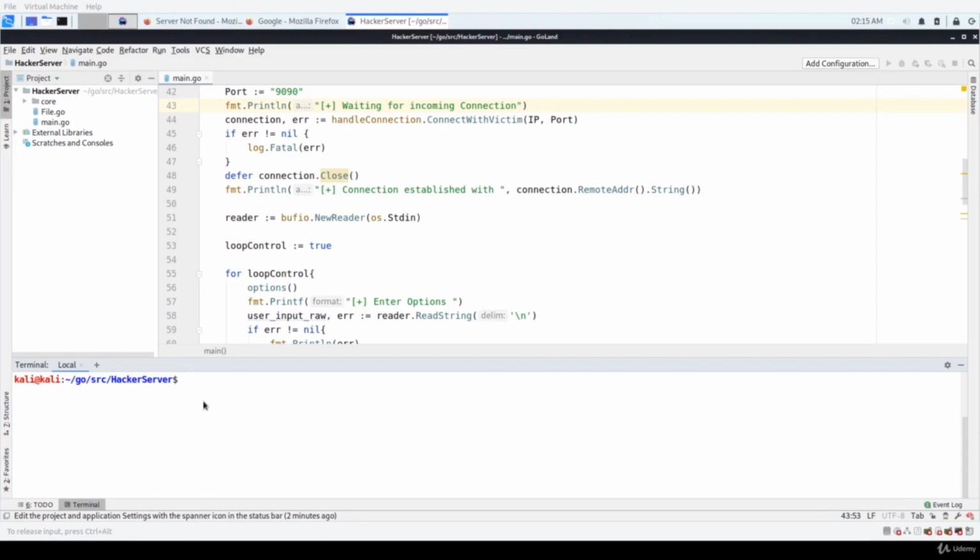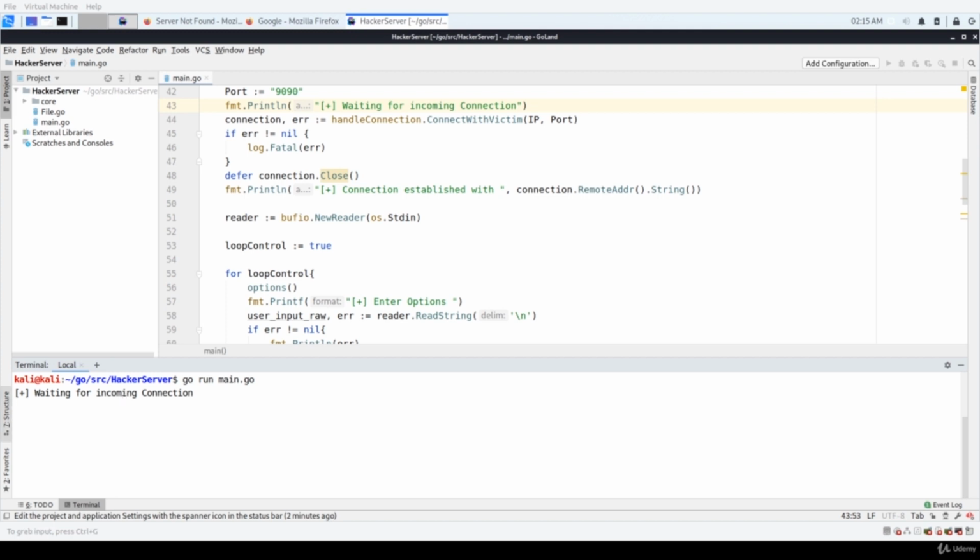Okay, so now we have an executable that we can run from our Windows machine. In this program, I'm going to try to connect with my victim machine through this executable instead of using Go files. I'm not going to create Go files for my hacker or server machine, but I'm just going to create my executable just for the victims, because we only want to distribute this to our victims. We have nothing to change or modify in our hacker machine. So I'm going to run my file from here. I write go run main.go and press enter. You can see that it's waiting for incoming connection.